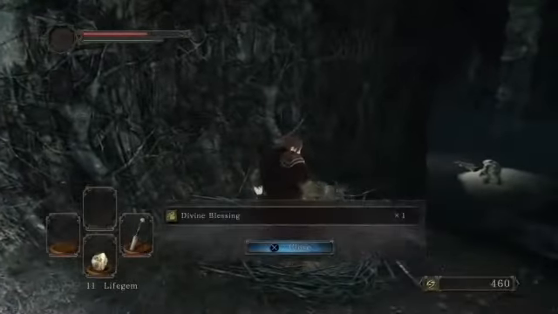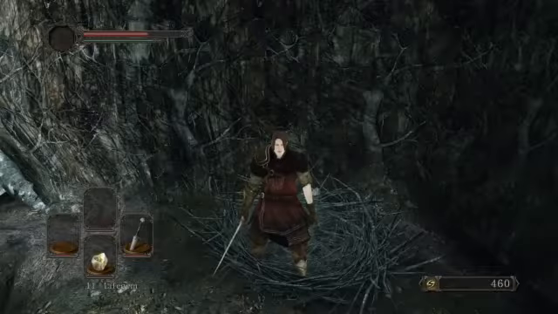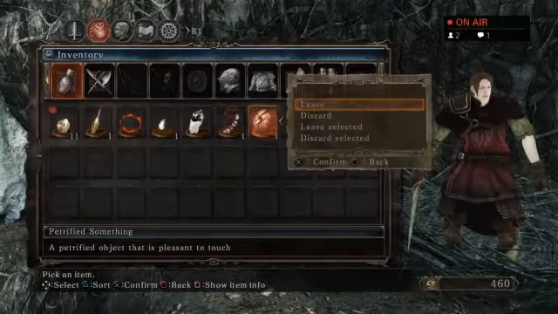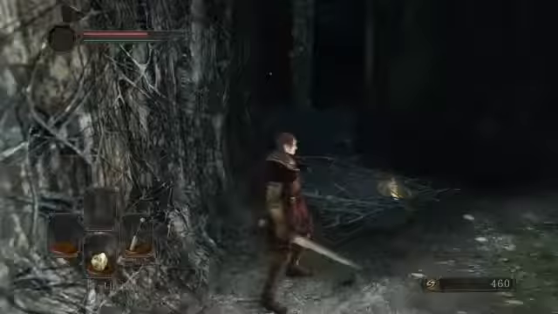And we'll pick this up. A Divine Blessing, that is a healing item. And the longer you stand here, they just keep asking for smooth and silky things. However, we can also drop the Petrified Something. And pretty sure it'll give us quite a decent item. Don't know what it'll be yet.